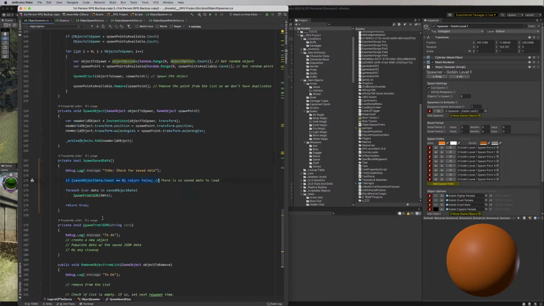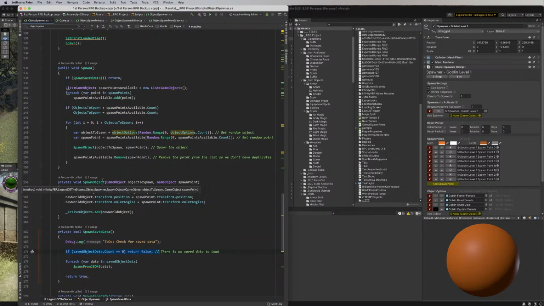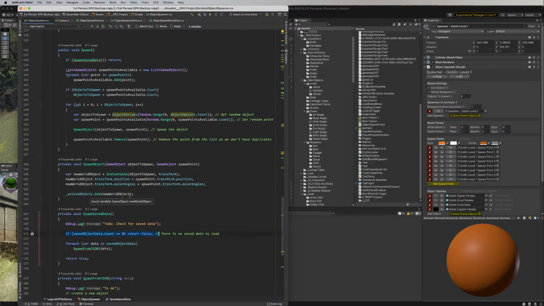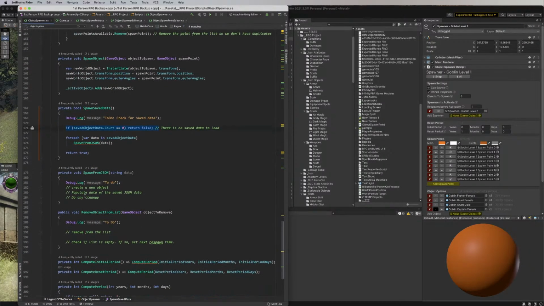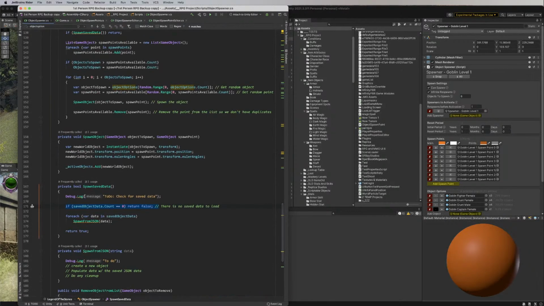We'll do that later. So those are all things that we'll save for later. Now we've got objects in our active objects. Yep, so I think that's basically it.